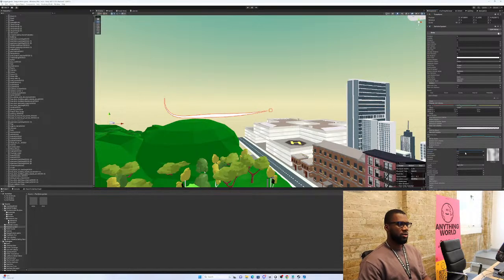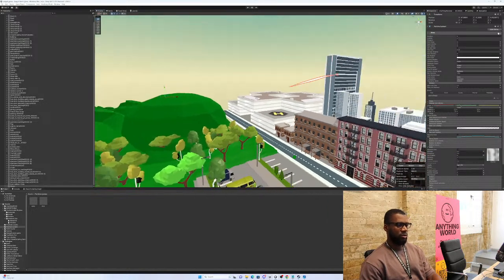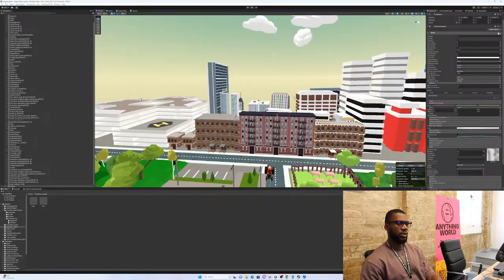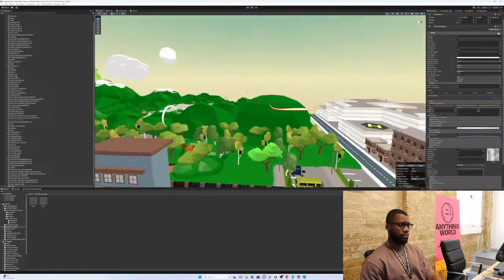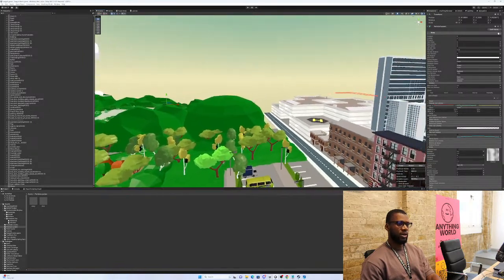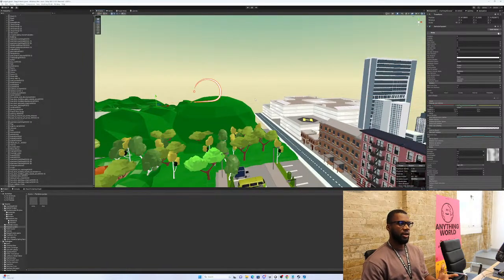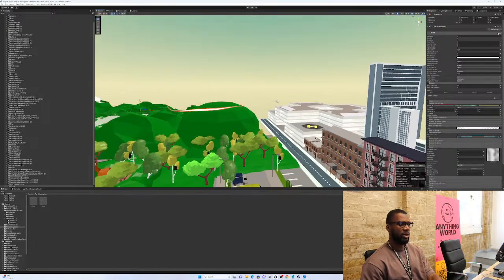So I just changed it to 0.2. There you go. You've got one of these wind lines, which is just going to add a little bit of ambience or a little bit of interest to the scene, just to make it look a little bit nicer.